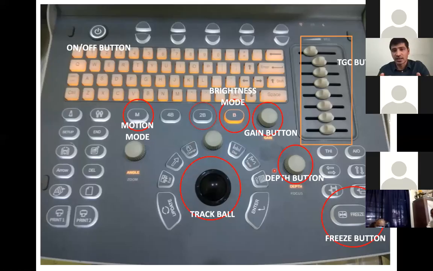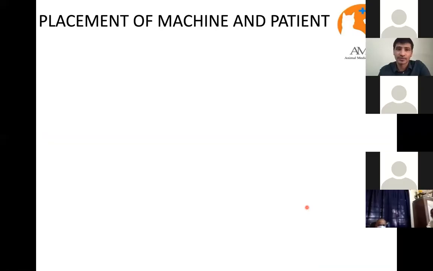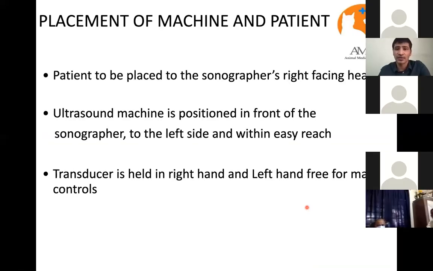This is just the basics I'm discussing, so I don't think you have to focus on this right now. Once we have the machine, we can see it and try to understand more. This is really important.